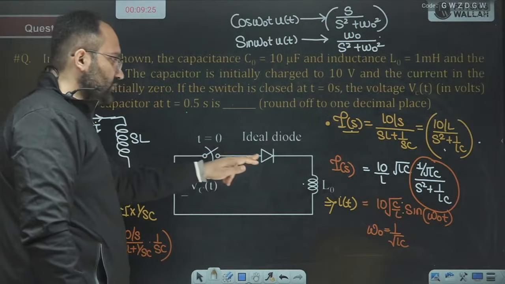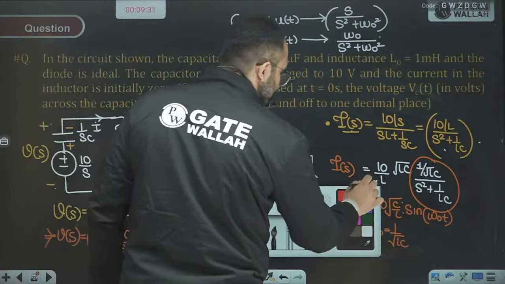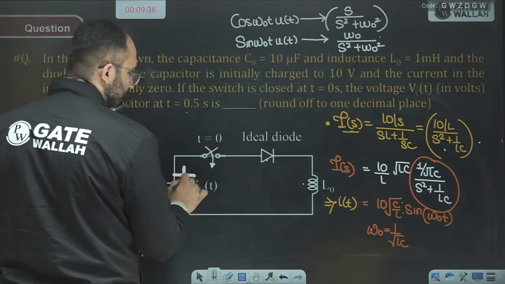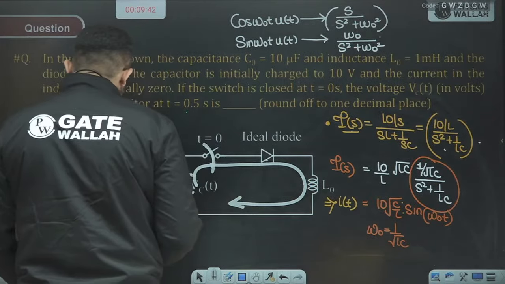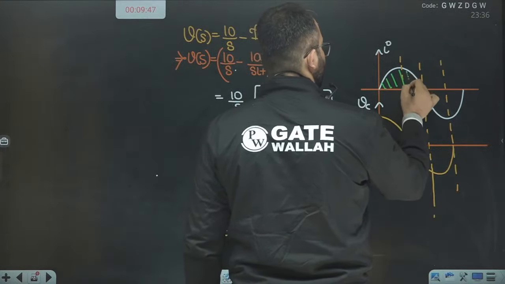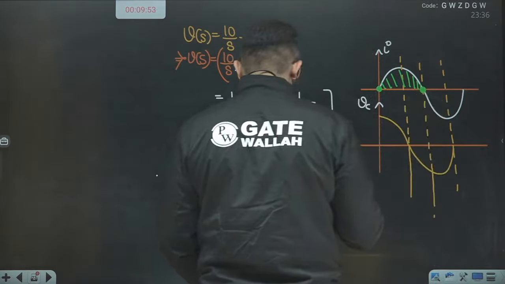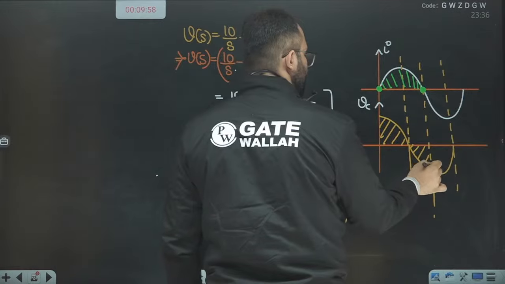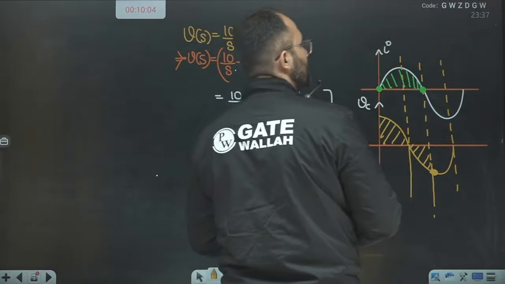Now, but here we have a diode also connected. So it is very obvious that initially the voltage across capacitor is positive. When the switch is connected, since the voltage across capacitor is positive, it will throw the current and diode will allow the current to flow. But diode will allow only the positive cycle, from here till here. Similarly, the voltage across capacitor will also be till this point only. After that the cycle will break.